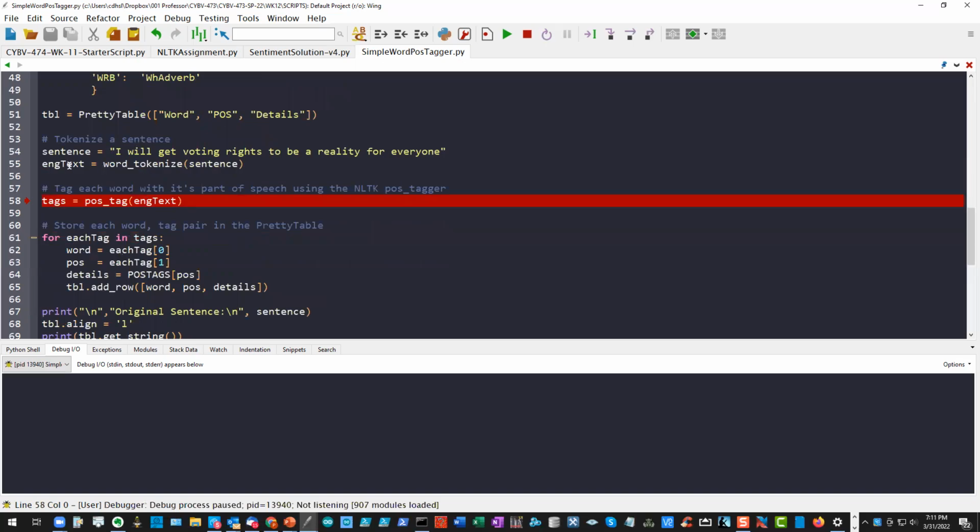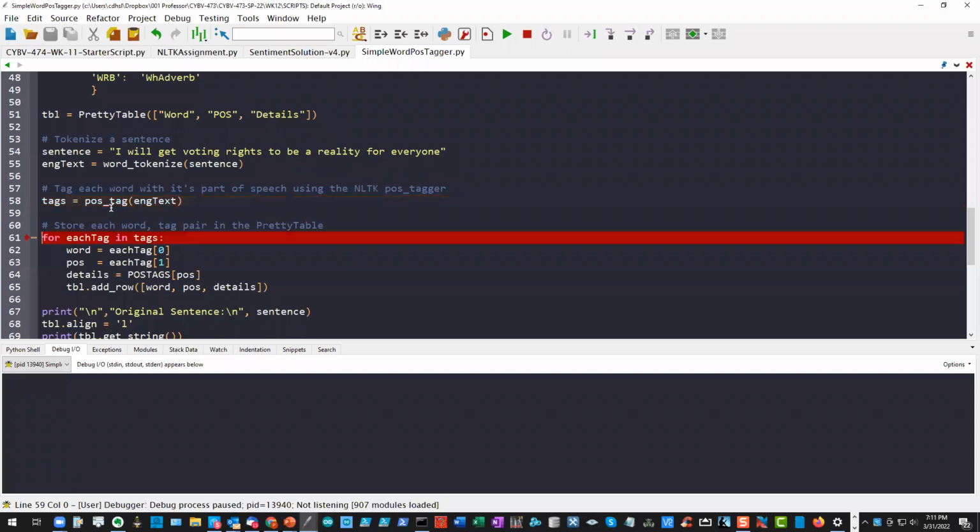Because if I look at English text now, you get what you would expect, almost exactly what you would get if you were doing split. Based on that, though, now that I have a set of tokens that I can process, I can ask NLTK, now that I've got the tokens, I can say, okay, give me the parts of speech of every one of the words in that particular sentence.